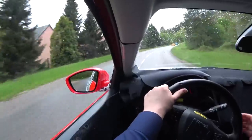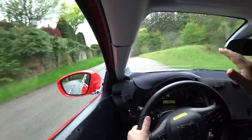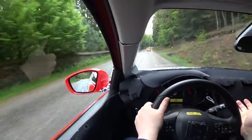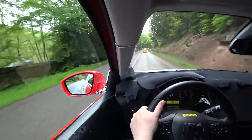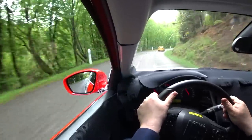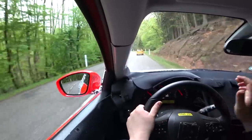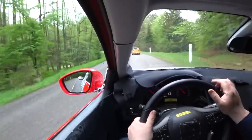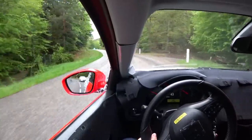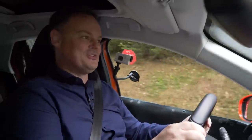So, with little to go off, but still having had a chance to drive a few different variants, this is my pick so far. Yes, I think the automatic gearbox is great, but you are robbing yourself of just a little bit of fun, and I suspect you might be adding a little bit more in terms of price. So my pick, right at the early stages, is the 100 horsepower petrol 1.2 with the 6-speed manual gearbox. Why? Because it's made me smile most. And in a car like this, that's really what I want.